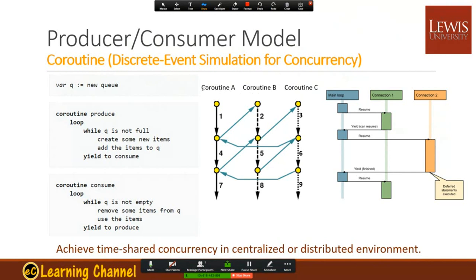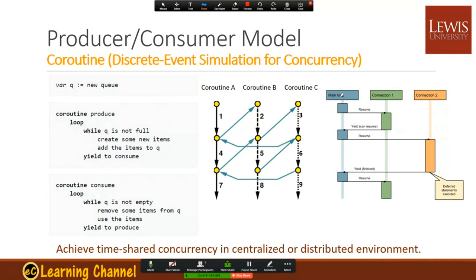And here we have the coroutine model. We have coroutines A, B, and C. It gets started like this, then calls coroutine 2, and then goes to coroutine 3, C, and continues like this. So it's rotating among the three coroutines as the execution flow. So that's coroutine, and coroutine is used to implement models like producer-consumer.